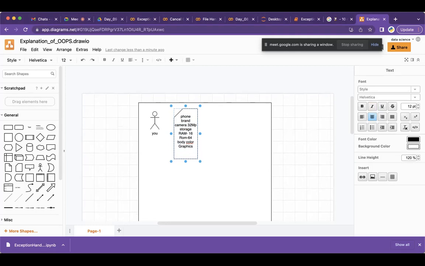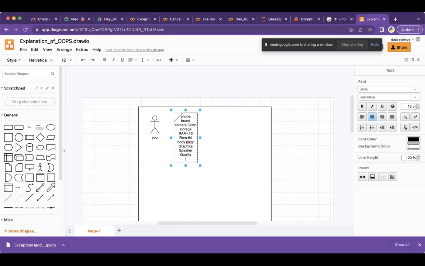Speaker quality, we can say. Are you checking the speaker quality in phones? I never checked that. Anything else? Processor, sir. Processor, correct. See, now you are showing interest. Processor. Anything else?